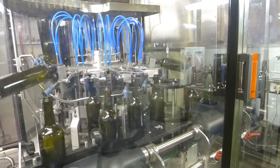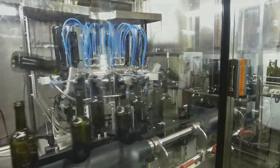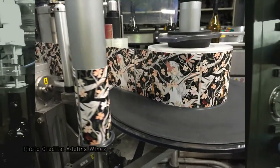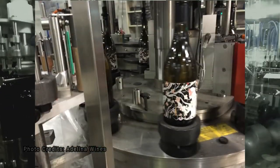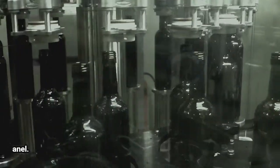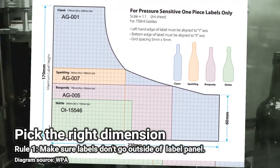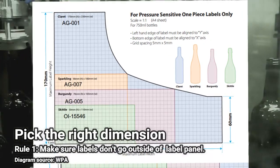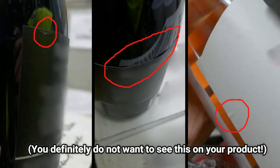Once you've chosen the perfect bottle for your product, let's move on to labels. There is a considerable amount of knowledge required behind choosing the right material and size to ensure that it can be applied to the bottle correctly. When talking to your designer about labels, you have to make sure that the dimensions don't go outside the bottle's label panel — the area designed to accommodate the label by the bottle manufacturer. It may be possible to put a slightly out-of-spec label onto a given bottle, but you risk the finish being compromised with creases and bubbles.